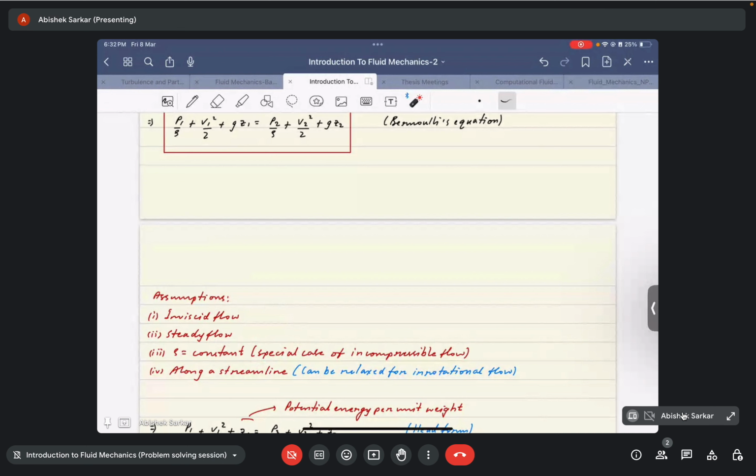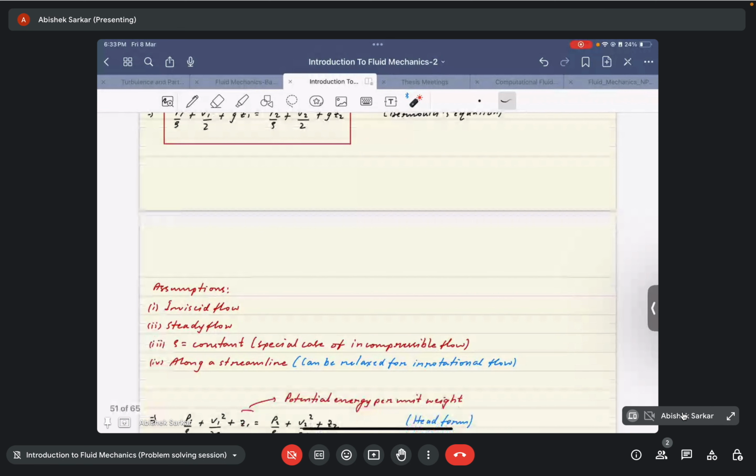They will say the flow satisfies all the conditions, but then they will give 2 points in the question, and ask whether you can apply Bernoulli's equation to find the pressure or other flow parameters at these 2 points. The flow may be inviscid, the flow may be steady, and even the density may be constant. But if the 2 points that we are concerned about, where we want to find the flow parameters, are not along the same streamline, then again this equation is not valid. So these are the very important, crucial conditions that we need to check before applying Bernoulli's equation.